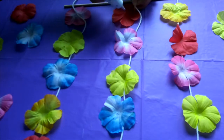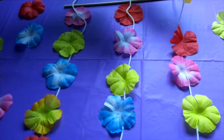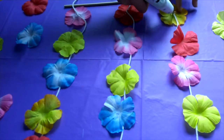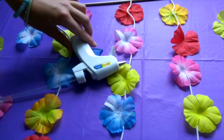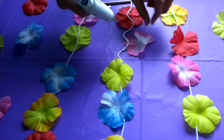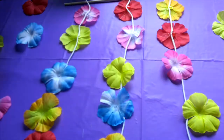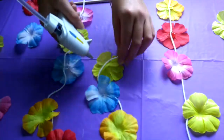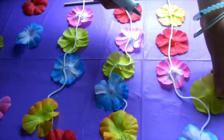I went ahead and did my second flower and then the last one. Now I'm just going to fast forward to show you that you just continue gluing all of the flowers together onto the string. After you've glued all the flowers — I didn't film this clip, but it's pretty self-explanatory — I just took some yarn and tied it to the end of the wooden dowel on top, so that it could hang up on a door or a hook. And after that, you are all done. Here is the final product.